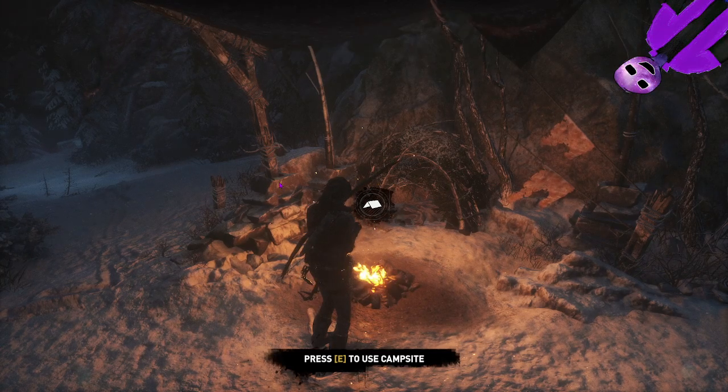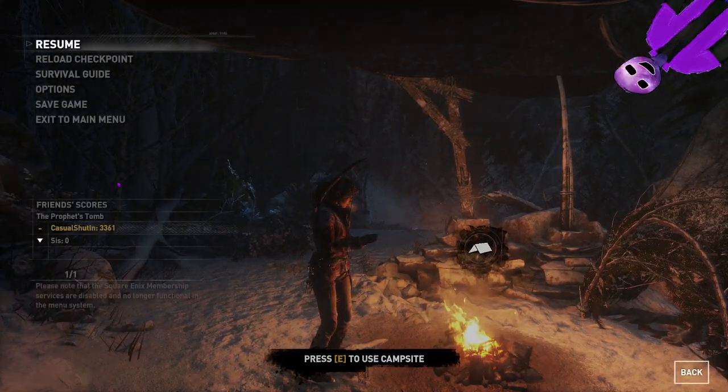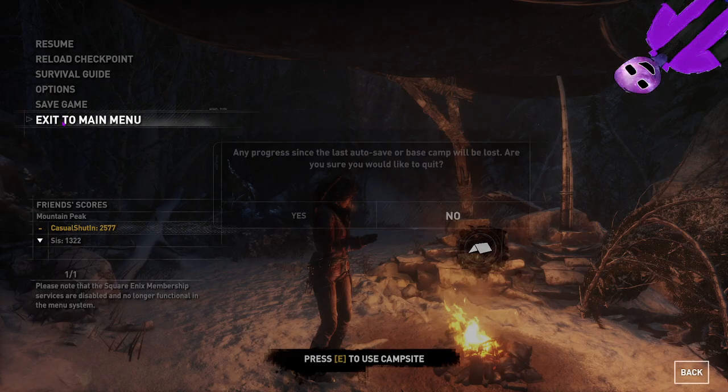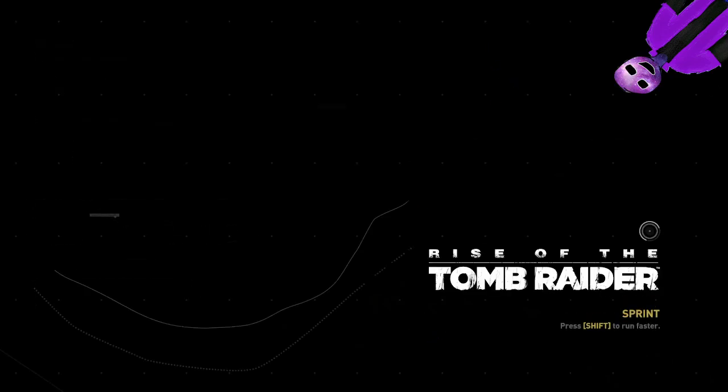What one was that I just got? Tougher than she looks. I see. Well. Anyways. Friend scores. Interesting. Exit to menu. Because I mean, I just rusted at that, so obviously it's going to save there.